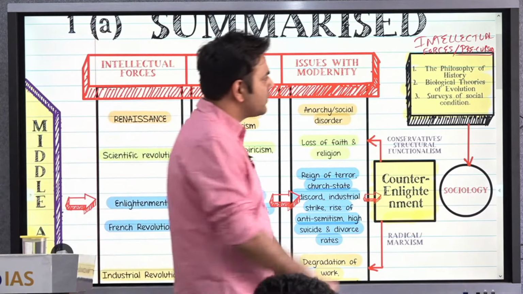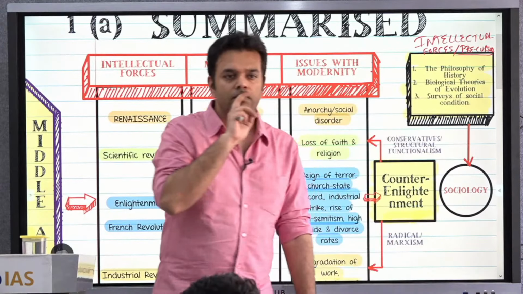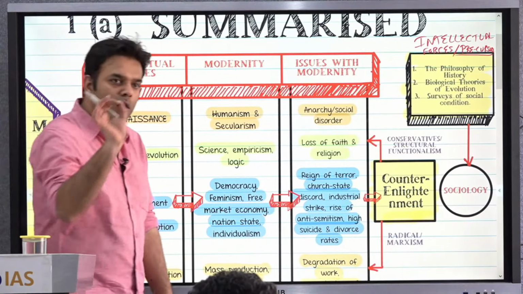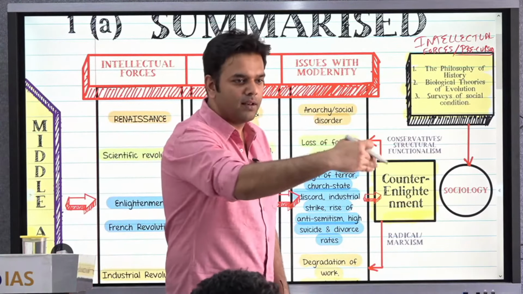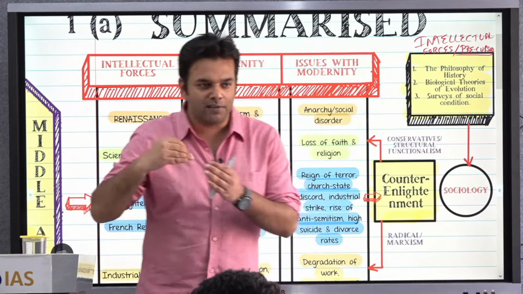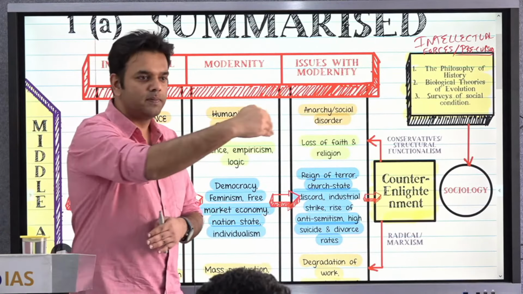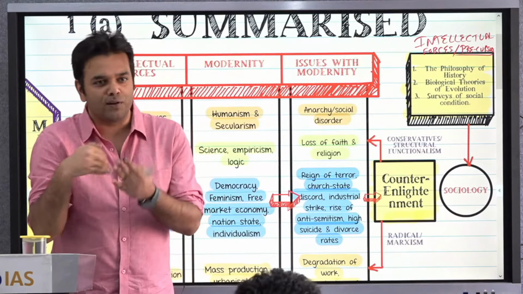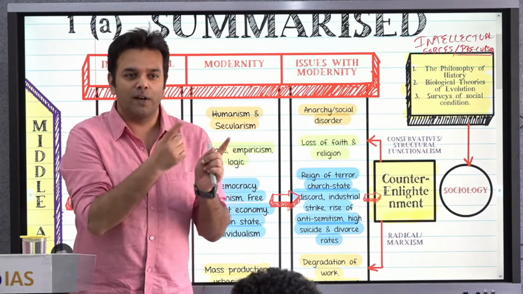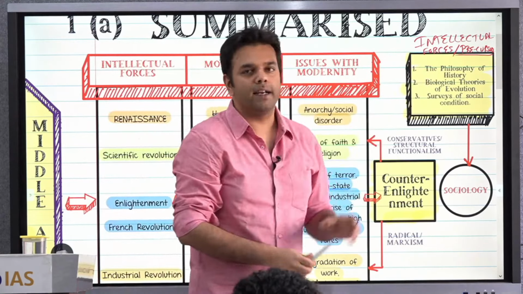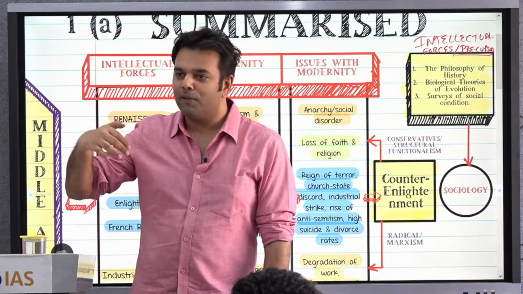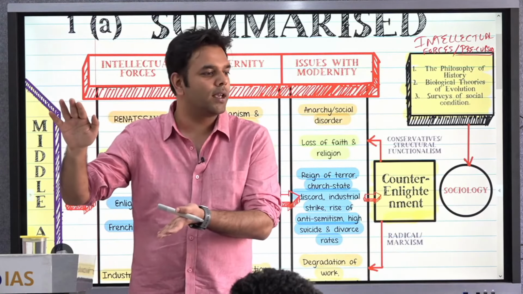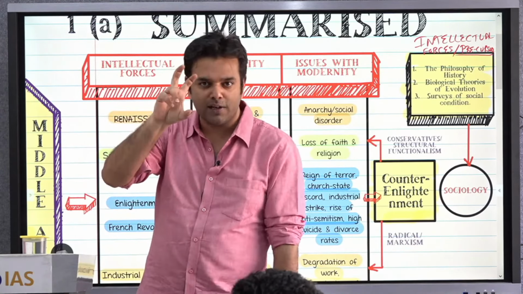So first was philosophy of history. There was a discipline called as philosophy of history. Okay, philosophy of history simply philosophize the movement of history. So history moves in a linear fashion from simple to complex form. This is what philosophizing history means. So what they tried to explain was that we were living in medieval era. Okay, life was very simple. Okay, there was no individual right, only structures were dominating.